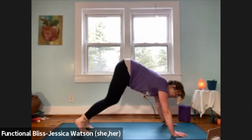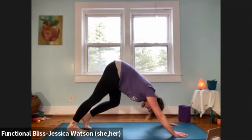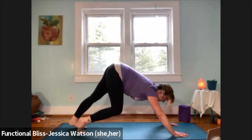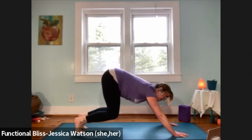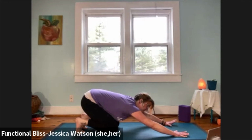And take a few pedals of the legs, bending one knee and pressing into the opposite heel. Nice. One or two more pedals of the legs. And then we're going to take from our downward facing dog. Your toes are going to stay curled under, but we're going to start to find our way back to a child's pose position. So you're going to gently bring the knees down as you pull your bum back towards your heels, reaching long through the fingertips, but the toes stay curled under.